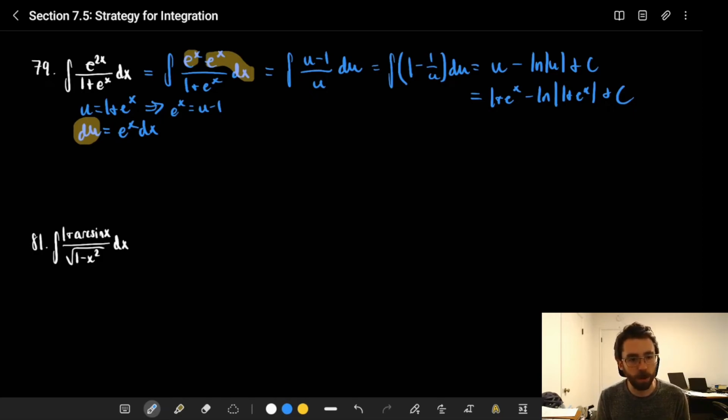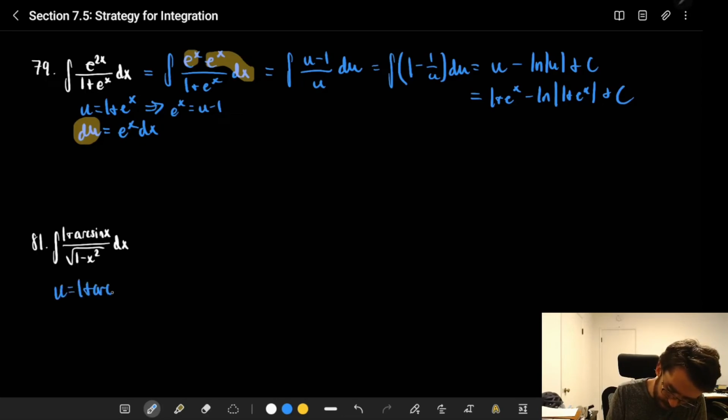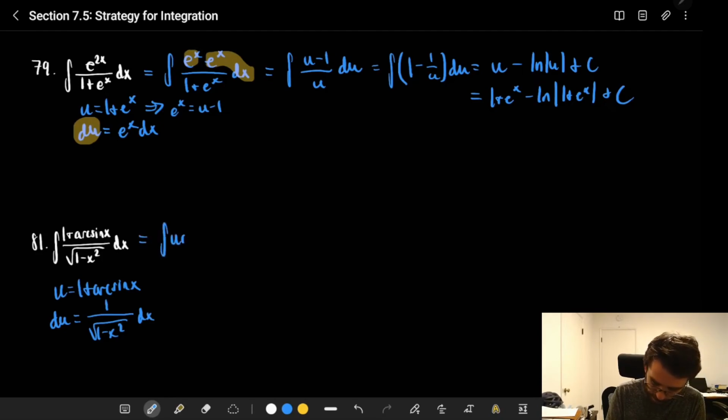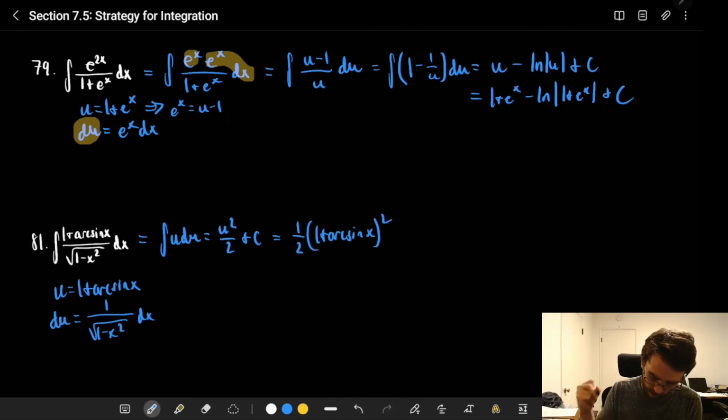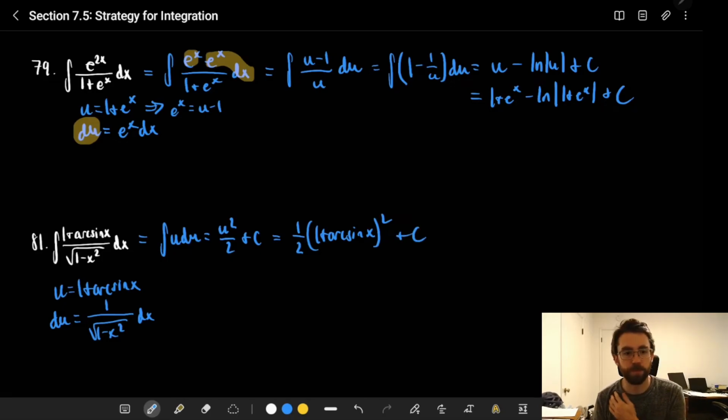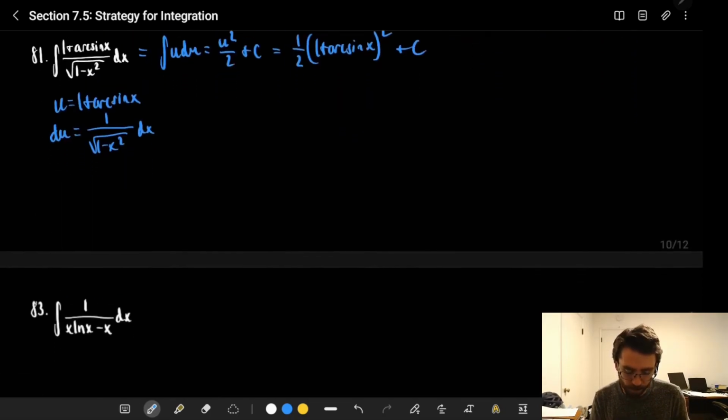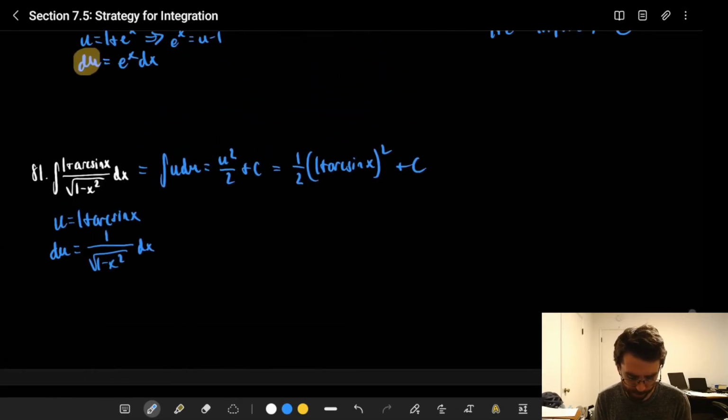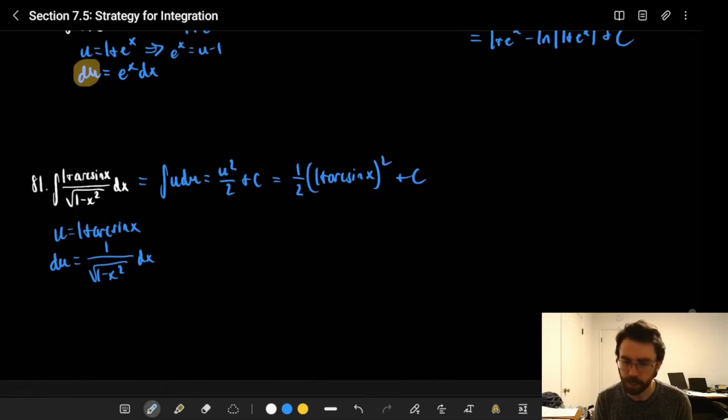Right, because the derivative of arcsine is 1 over the square root of 1 minus x squared. So u equals 1 plus arcsine. They're throwing us softballs now. Kind of nice. At least I hope I'm remembering that derivative correctly, but if so, this is just the integral of u du, which is u squared over 2, which is 1/2 times 1 plus arcsine, just plug back in for u, squaring it, plus a constant. Cool. I'm almost scared by how easy that was. We'll trust our gut.